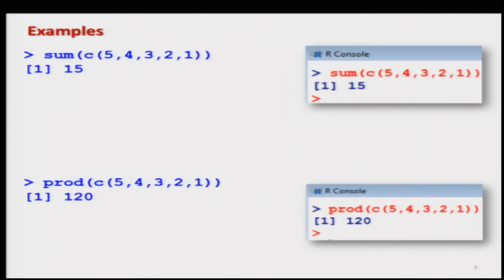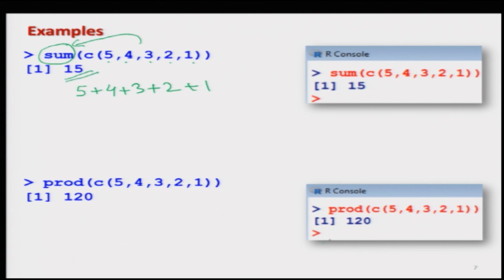Right. Similarly, there is another function, sum. Sum, as it indicates by its name, is a function which will provide you the sum of all the values inside the data vector. So if I take 5 values, 5, 4, 3, 2, 1, and operate the function sum over it, this is going to give us 5 plus 4 plus 3 plus 2 plus 1, and this comes out to be 15.